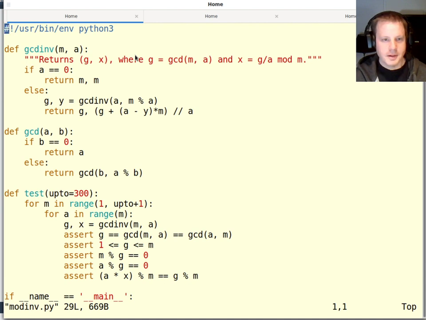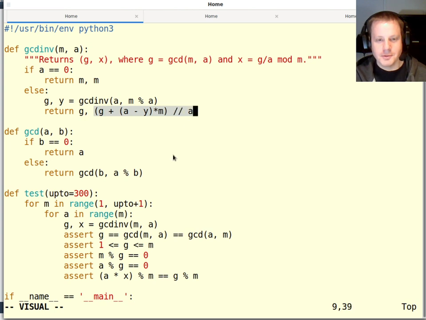So as a reminder, we looked at this code that I sent out that just adds a little extra seasoning, a little extra spice to the GCD algorithm, the normal Euclidean algorithm, in order to compute the modular inverse with this part. And so why does that work? What's the math behind it?